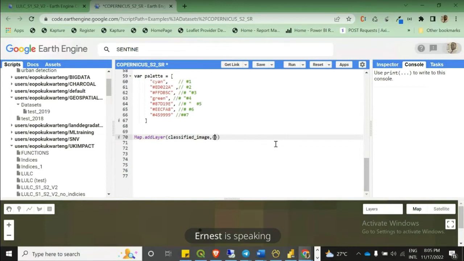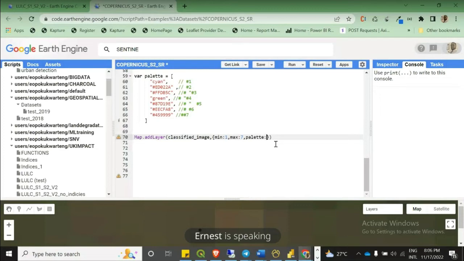Then I'll pass my visualization parameter. This time, our min is going to be 1. That's the minimum class is 1, right? And our maximum class will be 7. Then we'll apply our palette. So we'll pass the palette. Oh, the spelling of palette is wrong. There is an L. I hope the spelling is right. Yeah, I think it's right.